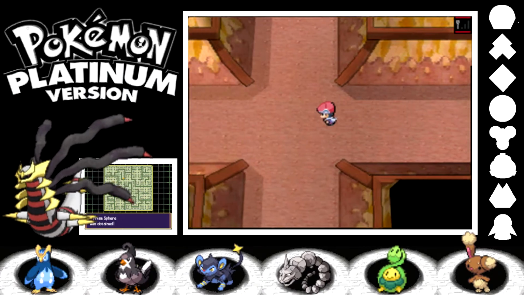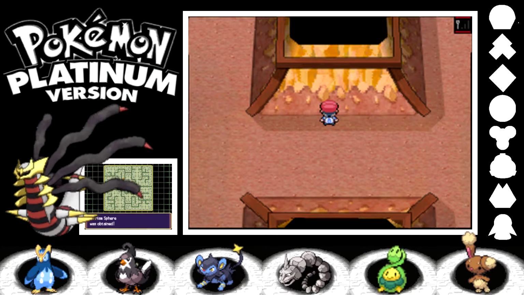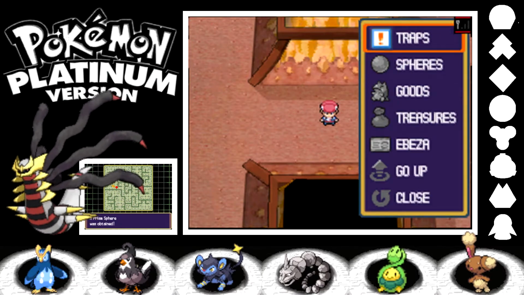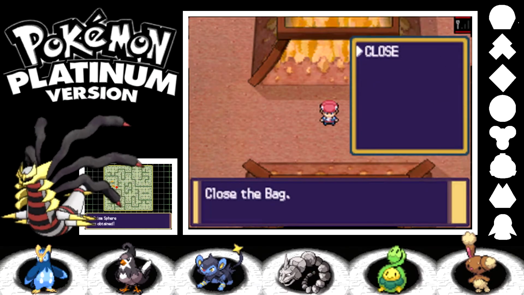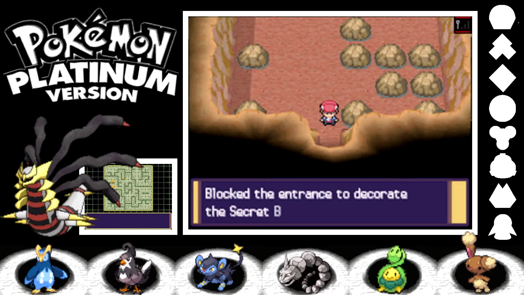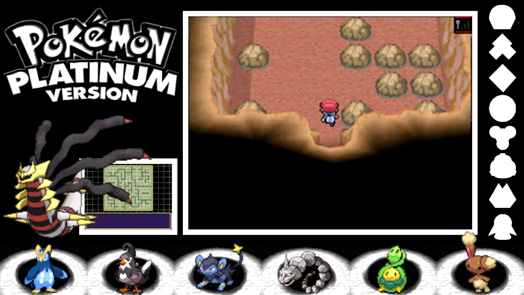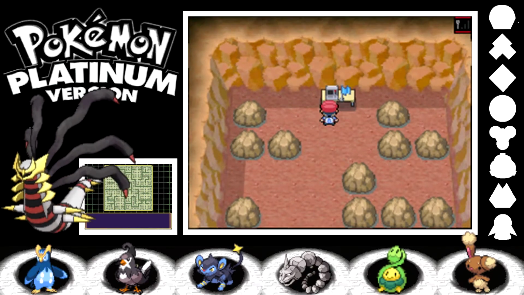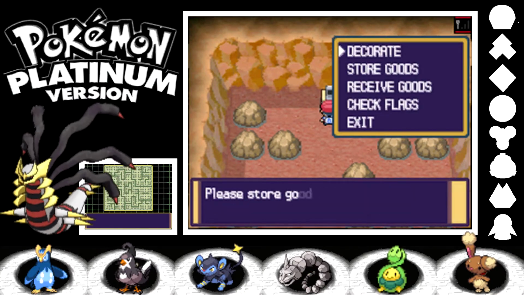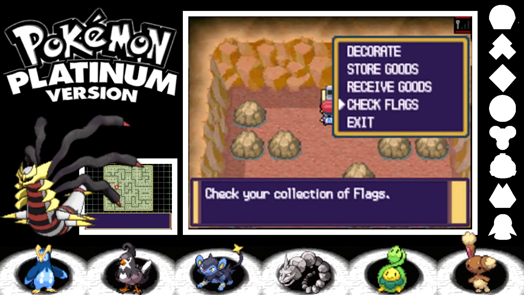Now what do I do? I want to do a secret base. How do I do this? I don't know how I do it. Ah, okay. I don't know why that would be a trap, but okay, so we have to be up against a wall, I'm guessing. Whee! Let's go. Yes. Secret base, baby.